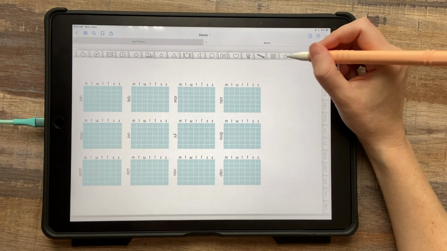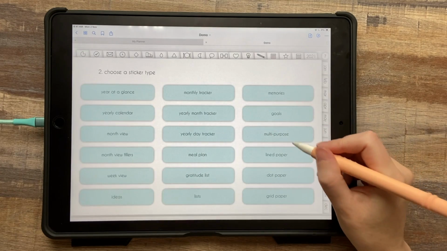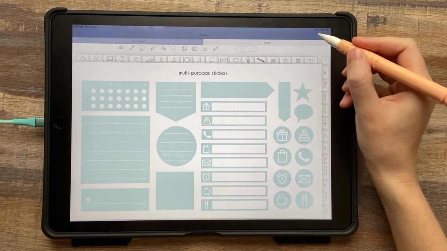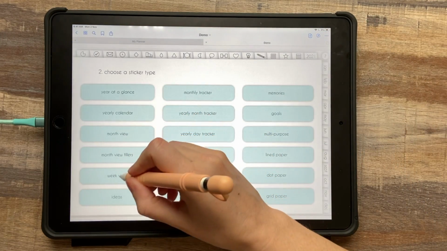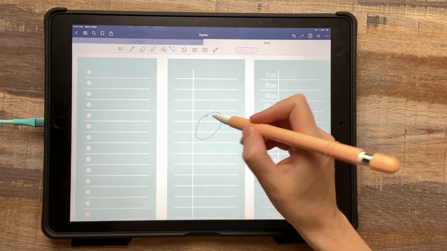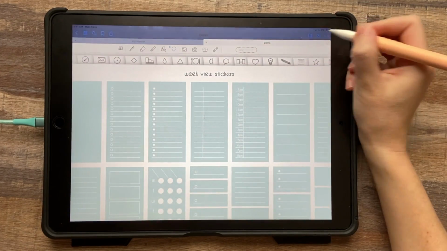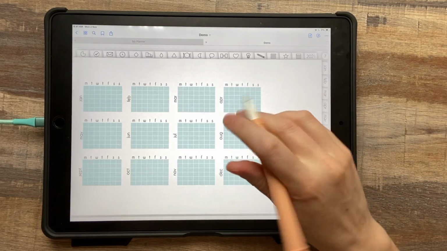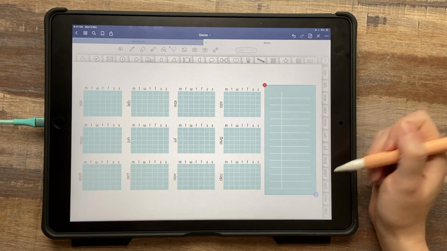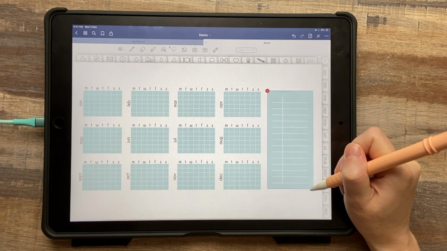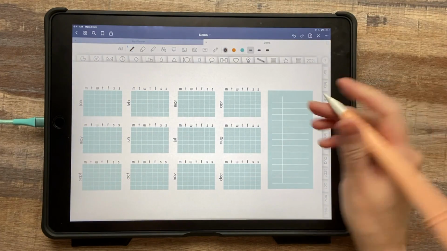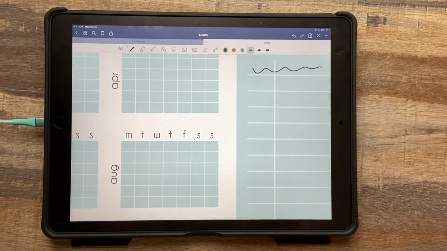So let's go get one of those keys. I'm just going to use the multi-purpose sticker section. Grab that selection tool. Actually, I'm going to grab the weekly view. Let's do that. Selection. I'm going to grab this little guy, copy. Back to the workout section, tap and hold, and then I've got that nice little key where I can track my type of workout. So then I would just grab the pen tool, grab one of those colors that I want to use, and start writing.